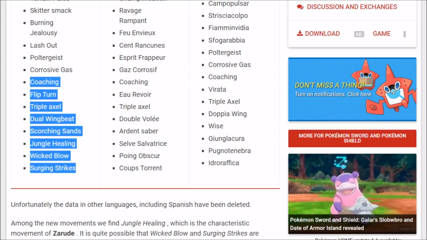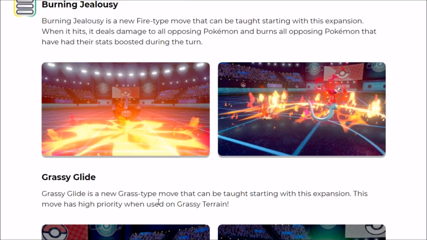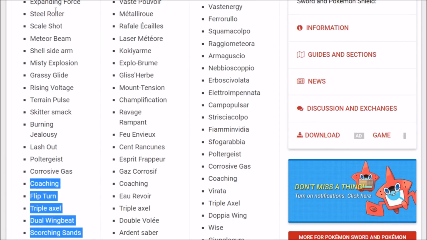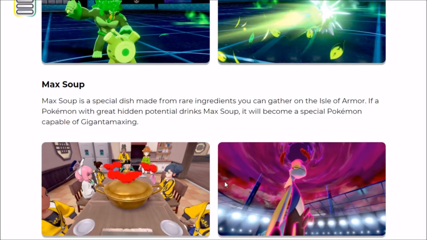So, good stuff coming through right there. I like the little effects that we see. And it kind of shows there's going to be a lot of other really cool stuff that can shake up the game. And maybe that's how Game Freak is going to nerf some of the stronger Pokemon, by just not letting them have these tutor moves. That could be a way of doing it.